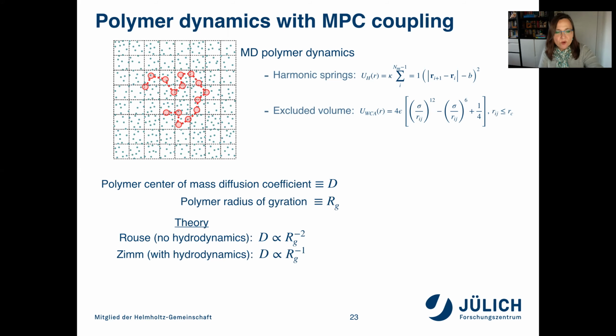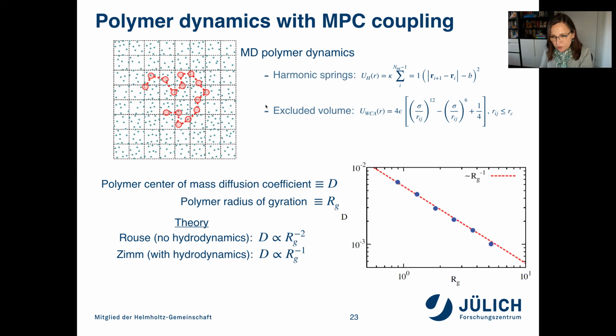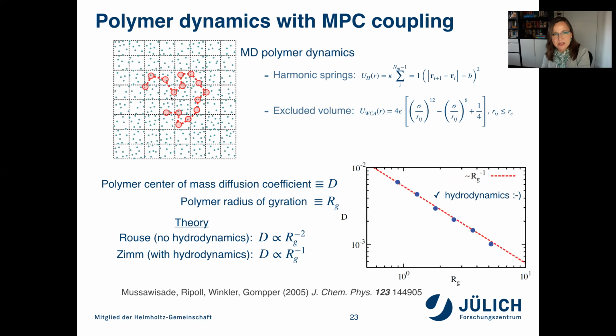So all of this we don't say to our MPC solvent. We just have the molecular dynamics together with our MPC collision with our point-like particles and everything. And what is obtained is that it decreases beautifully, perfectly with this radius to the power of -1. So it decreases with the inverse of the radius of gyration, which means that the polymer dynamics includes hydrodynamics very nicely. There are other tests, but this is the one I like to show in a simple manner.